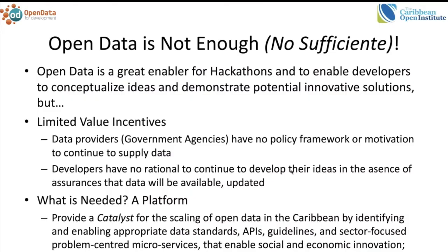So yeah, just a couple of other quick points. Well, this is the rationale for why we're doing this, right? I think people like Tremaine would understand, having worked through previous DevCas and brought apps to market, that it's not enough just to have open data. Open data is great to enable hackathons, but to really bring apps to market, we need more functionality. We need a platform. I mean, think Uber, think Airbnb. We need a platform that enhances the capability for developers to come to market. So that's the rationale for this. Next slide, David.